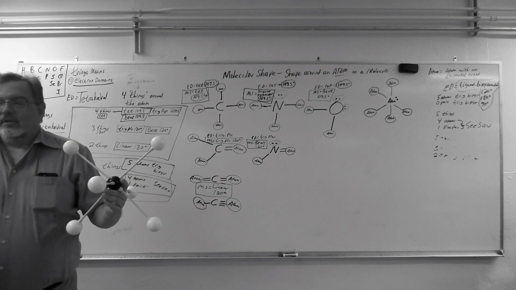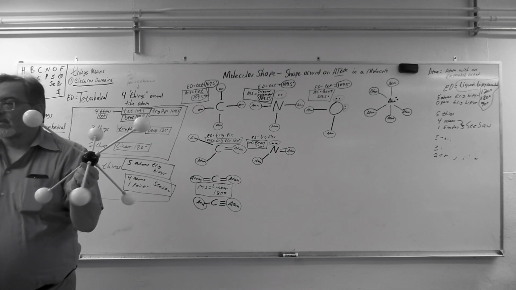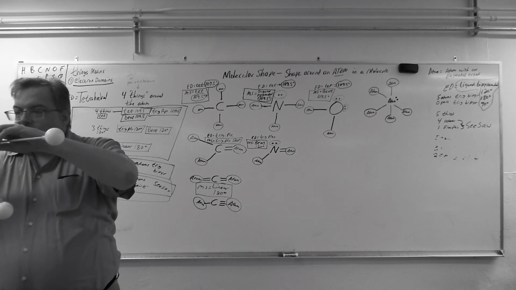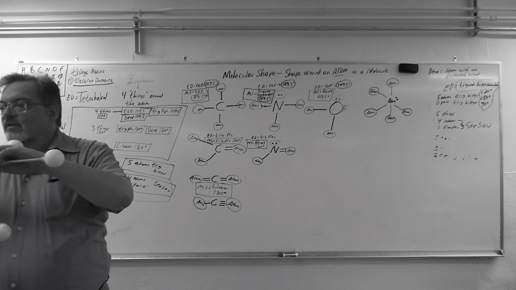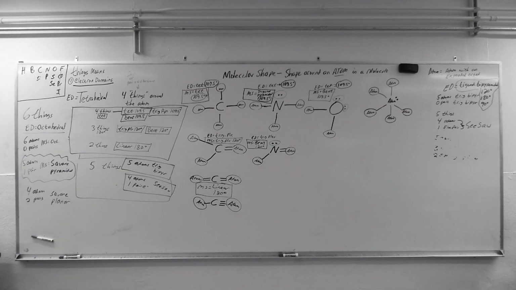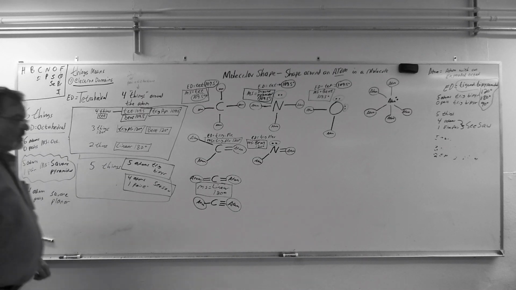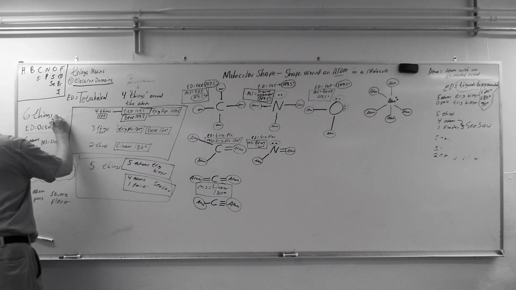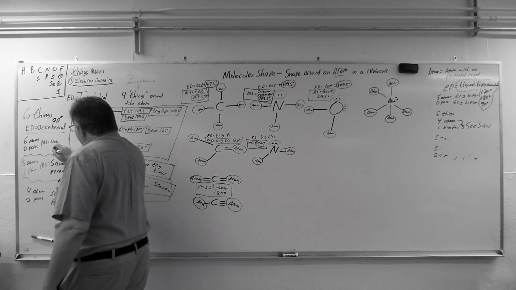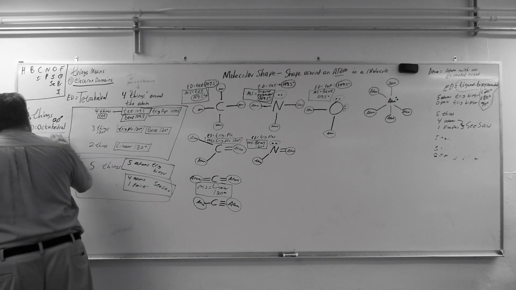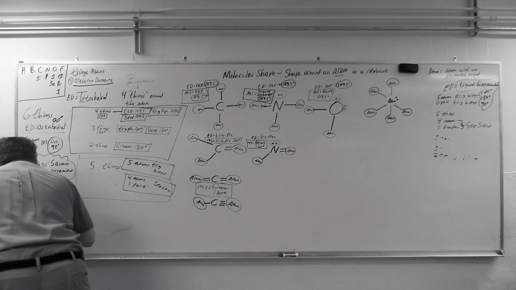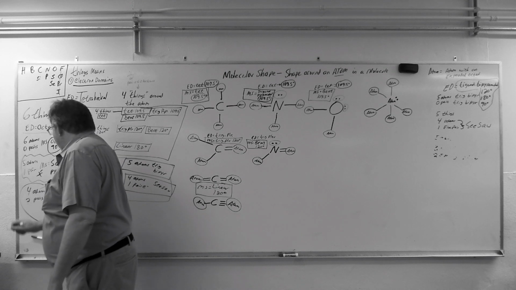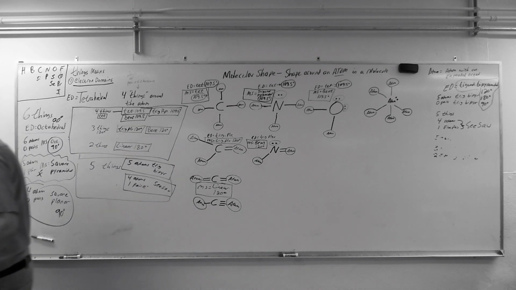This does have equatorial and axial positions, and they're different. This one, they're all equivalent. So what do you think the one single angle governs this one? 90. That's 90 degrees. So the angle associated with octahedral is 90 degrees, which forces this octahedral to be 90 degrees, and this square planar to be 90 degrees. Your book didn't do this one. Your book does skip a few of these. They're a little obscure.